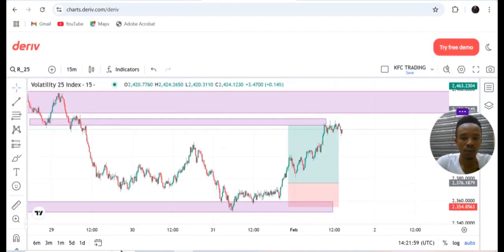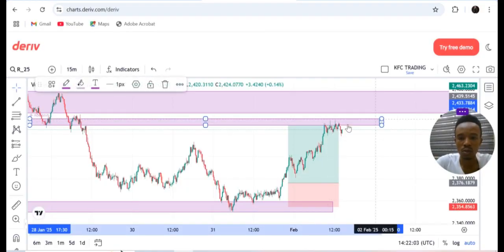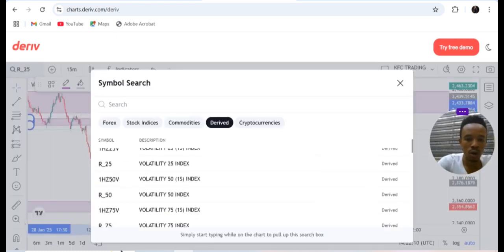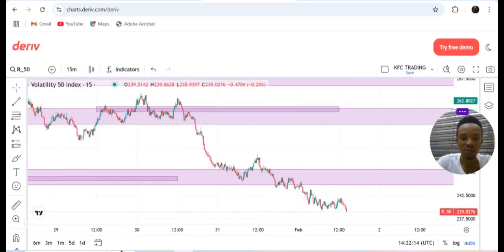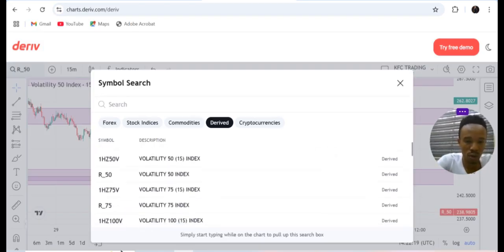First entry posted, went straight to take profit. We're just going to wait to see what price will do on this liquidity side, because it looks like it might go bearish again. But until there's a confirmation, I'm going to let you know. All analysis has been done for all synthetics which I trade. Volatility 50 is not yet in our zone, so we're just observing it until we get into our zone.